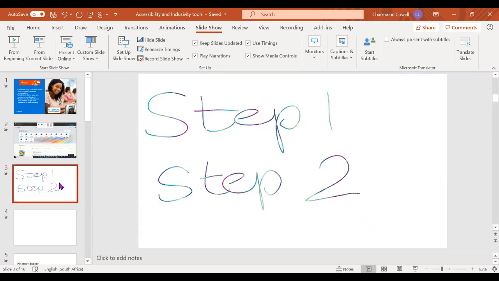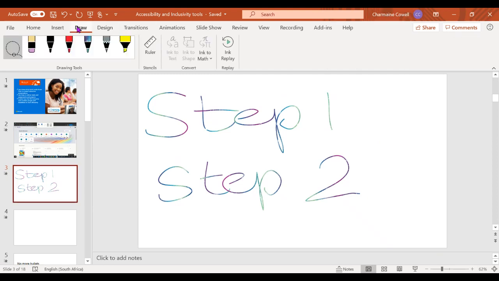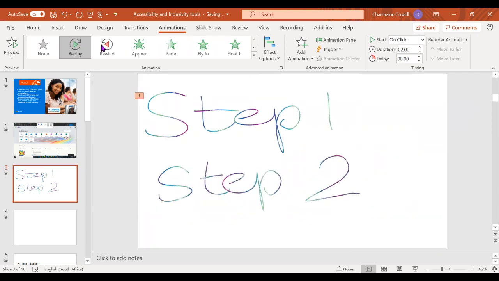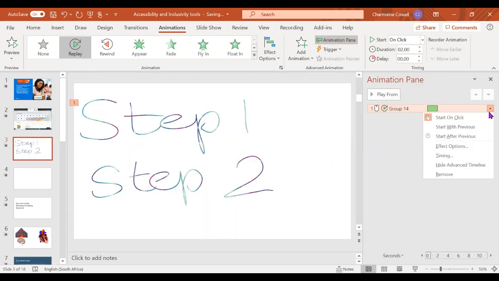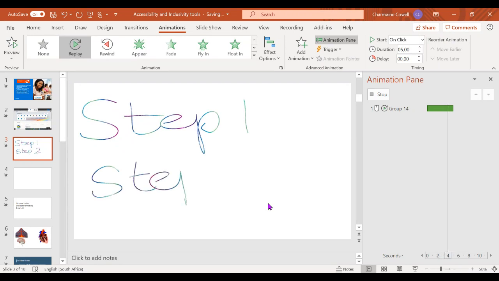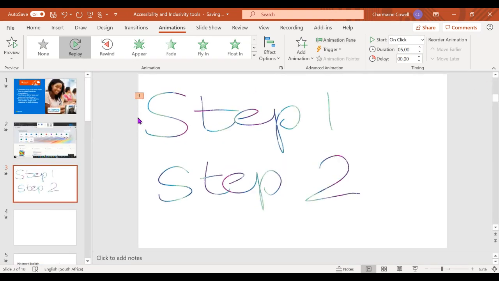If you have a touch screen or you work on your phone, and you can use your finger or your stylus, there are all sorts of things you can do on the draw ribbon in PowerPoint. Because I have a touch screen, I've written step 1, step 2, and this is fantastic for explaining steps in a process. I can lasso it and go back to the animations pane. I can go to the animation pane and change the timing and make it much slower, so people can see the process. It's very much like putting typed text, but it's really great if you are explaining something and you've got a touch screen and you can show the process.